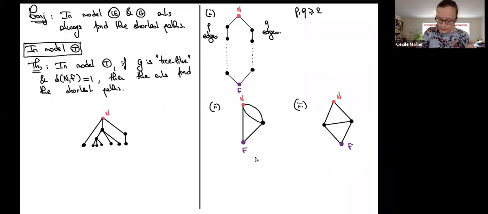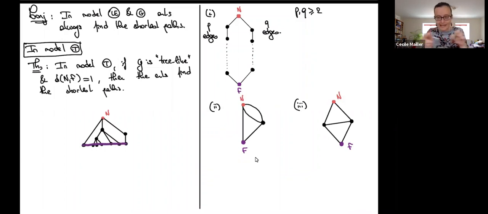So I've just drawn here below a little tree to explain what a tree-like graph is. A tree-like graph is just a tree rooted at the nest. So I've drawn here a tree, and then the source of food is just the node obtained by merging all the leaves of the tree. So you imagine we just merge all the leaves of the tree into one node.